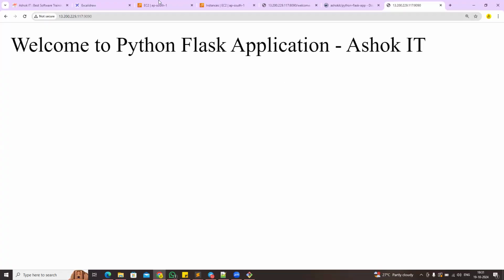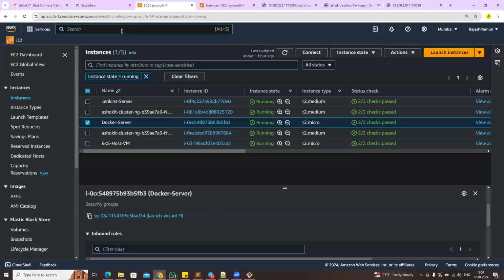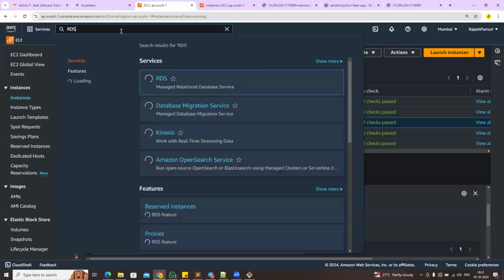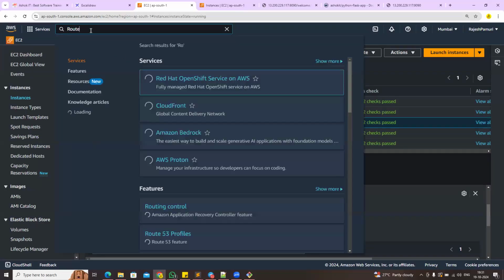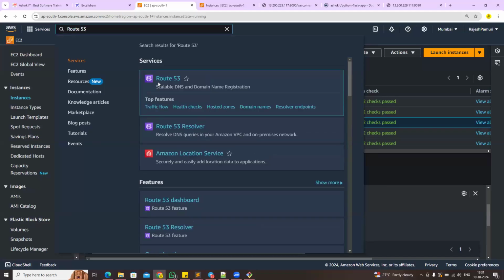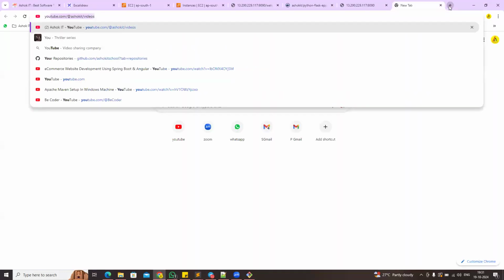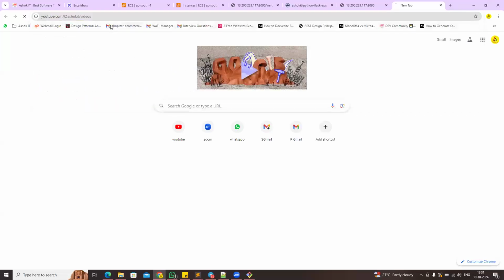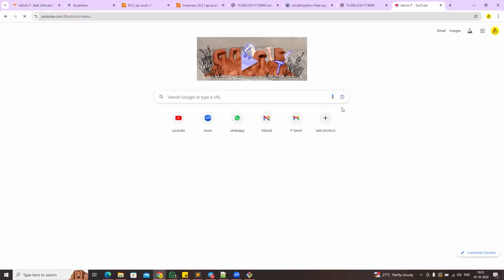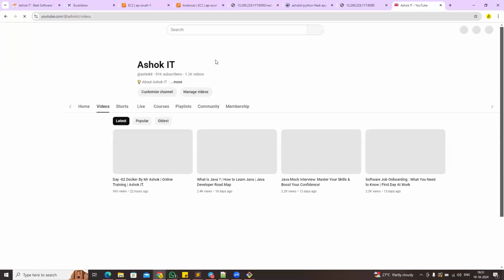To map the application to the domain name, in AWS there is a service available called RDS. Sorry, not RDS. Route 53. The service name is Route 53. By using this Route 53 service, we can map our IP address to the domain name. If you want to know about that process, on our YouTube channel I have already posted one video on how to map an application URL to a domain name.